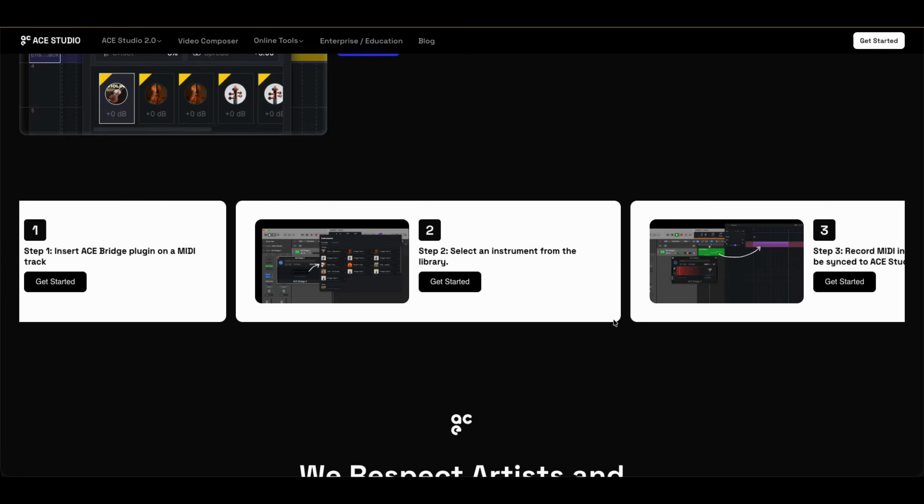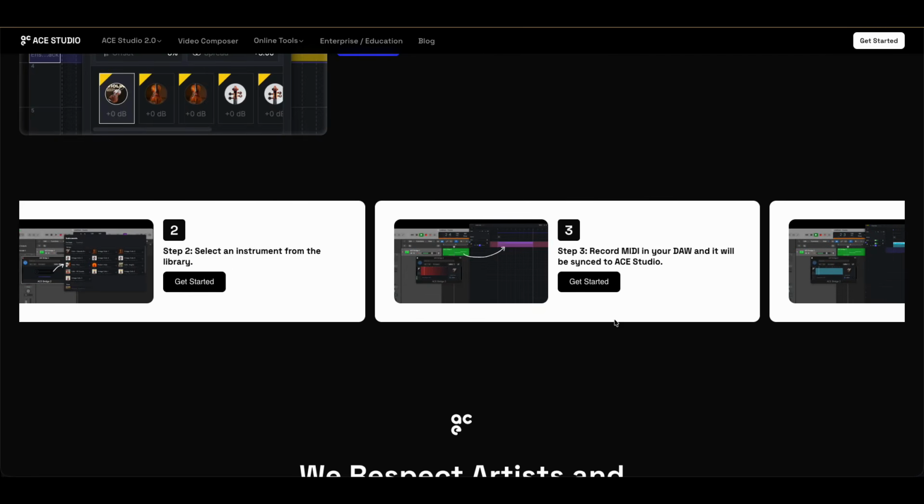So I wrote a piece specifically featuring these strings, and by the end of the video, you'll hear the full production. But first, we've got to talk about the workflow because it's the part that really nobody shows you clearly. Now, one heads up first, I'm in Pro Tools and the Ace Studio ARA deep integration does not work with Pro Tools yet. So I'm going to show you the method that actually works now, which is the Ace Bridge 2 plugin. It's clean, it's reliable, and it's the real path.